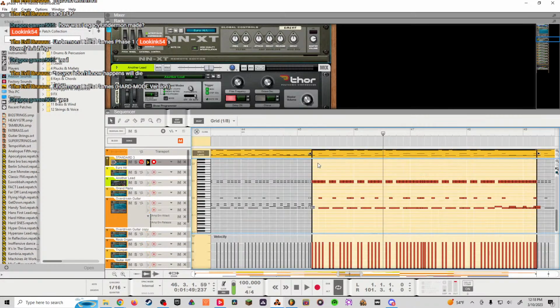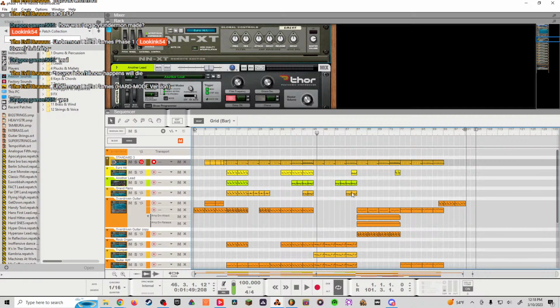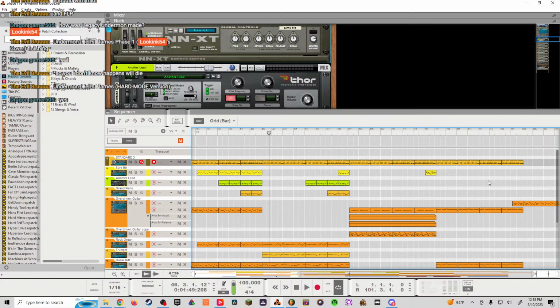I honestly probably should have used the V-dub snares, or the V-dub drums just in general more often. Because, I mean, this was pretty good. Giratina V1 was pretty good. Worst Beauty was pretty good. And yet, I didn't want to use them for some reason. I don't know why. They worked good in this song. They worked good in Giratina V1. They worked good in Worst Beauty. That's what I'm trying to say. But I refuse to use them. I don't know why.